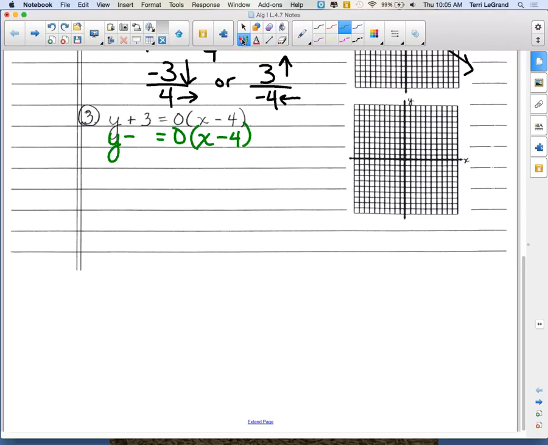Okay, what's the point we can pick out of this one? Who thinks they have it? You're feeling really confident about this. Go for it. Riley? 4, negative 3. He says the point that we can pick out of this one is 4, negative 3. Anybody agree with him? You all should. Because when we change that to subtraction, it's subtract a negative 3. So it is a negative 3 for the y value, a positive 4.